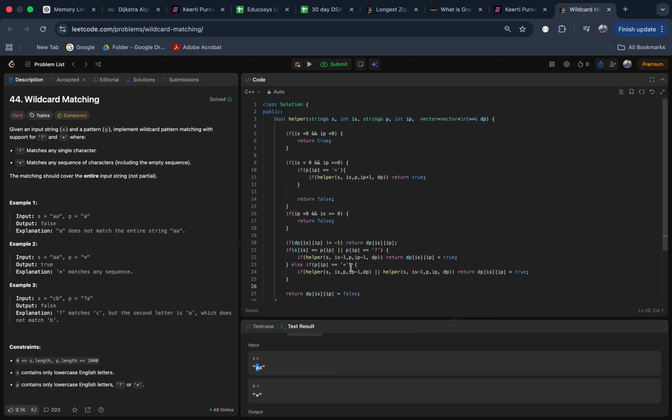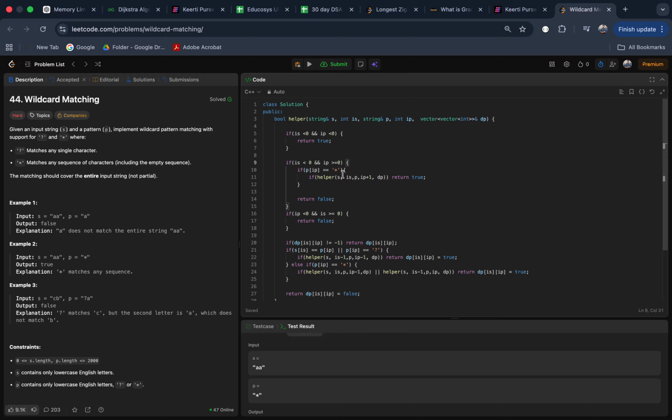So then we will again have our star. It will call again this part, and it will again return the false, and it will again call this part, and we are going to is minus 1, but ip is greater than equals to 0, and again the star will be there.